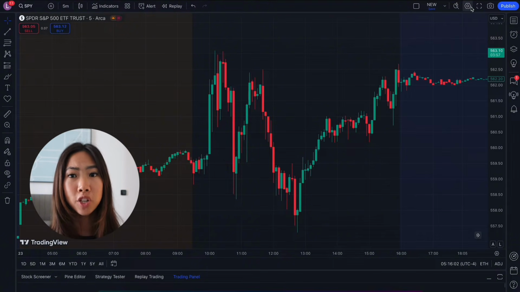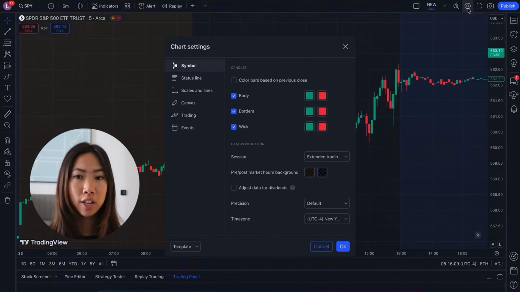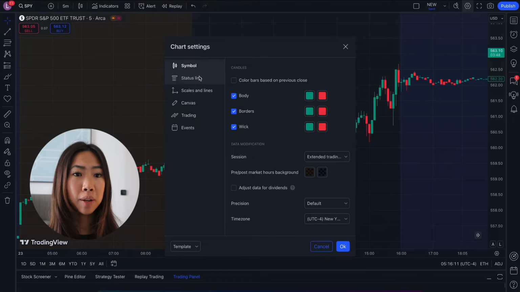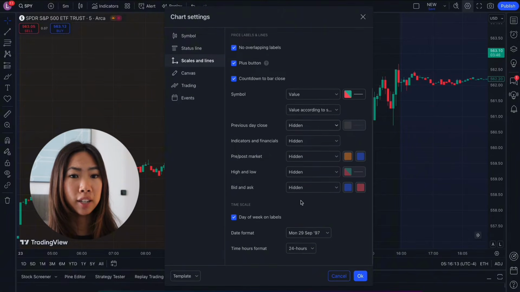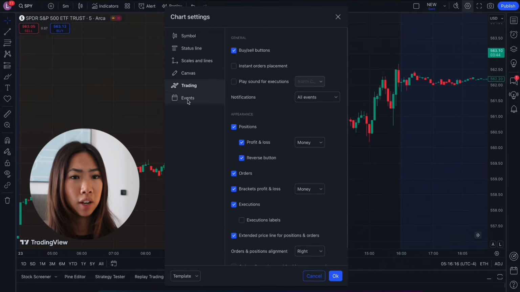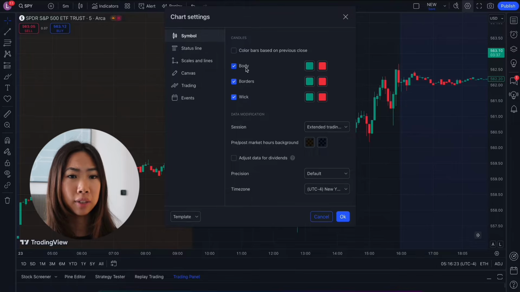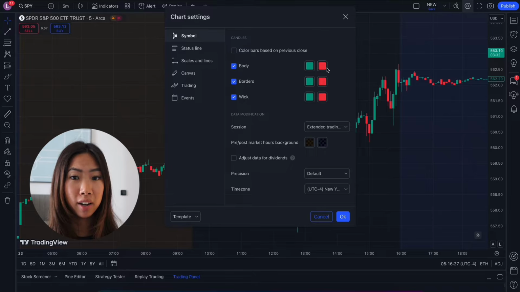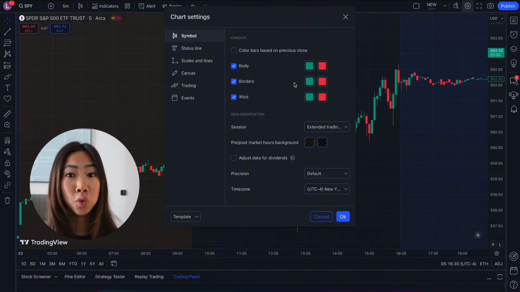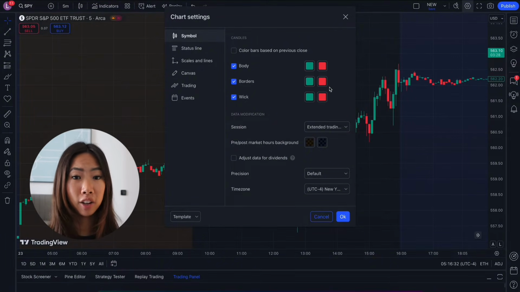So you want to go to the top right hand corner and click on this gear button here. It says chart settings when you hover over it. So click on that. This is gonna be every single thing that is gonna give you all the settings that you need. So running through the entire list, on symbol, I have all these clicked. These are all the already default. This is when you want your candlesticks to be green and red. I stick to that unless you want your candlesticks to be some other color. This is just the default colors.